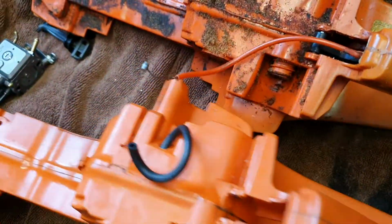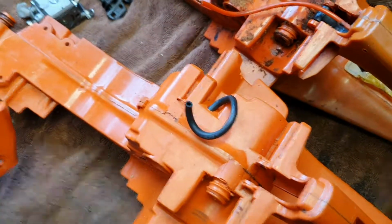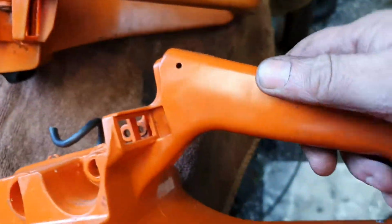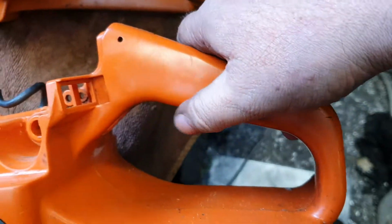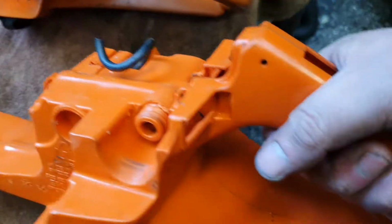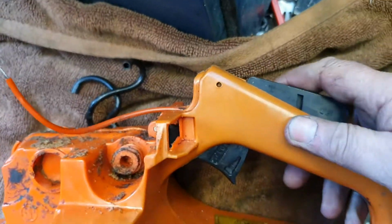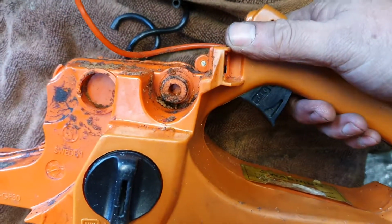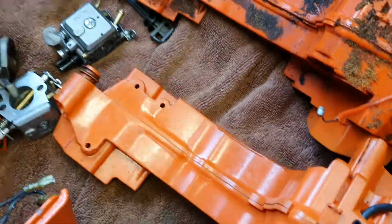See there, the OEM. Now, one change I have noticed with this handle is the OEM at the bottom here, where you actually grip it, is a little bit more round. It feels like a square round, whereas the Chinese version feels a bit more square to the touch. So that's about the only difference that I can really see.